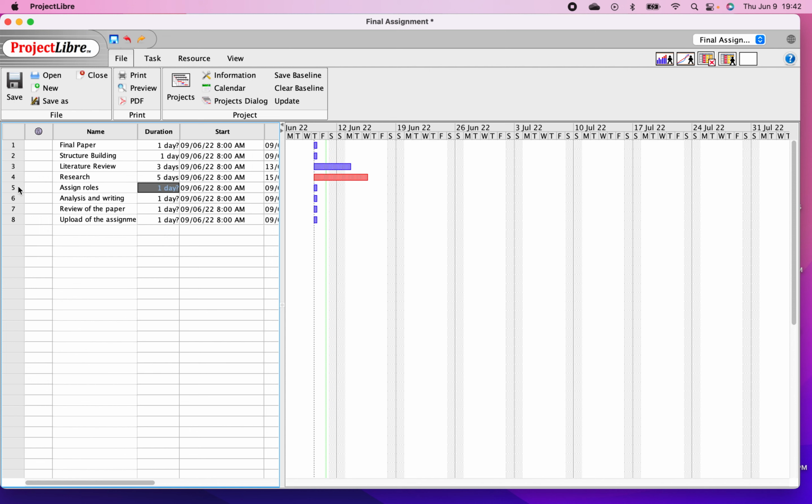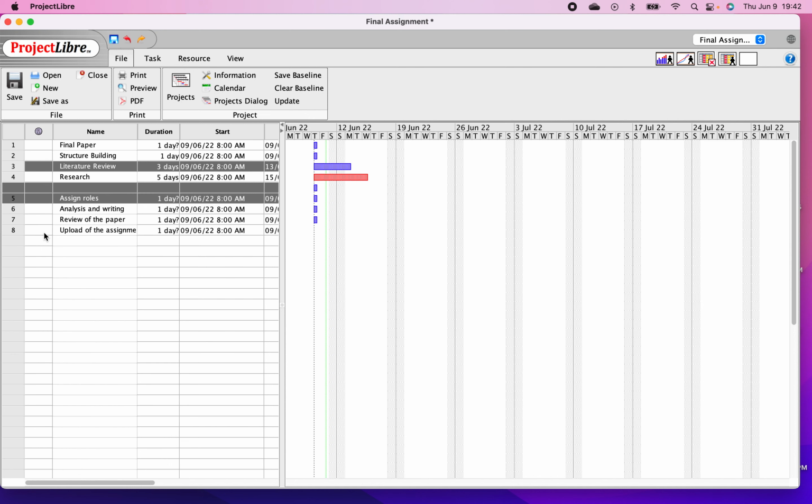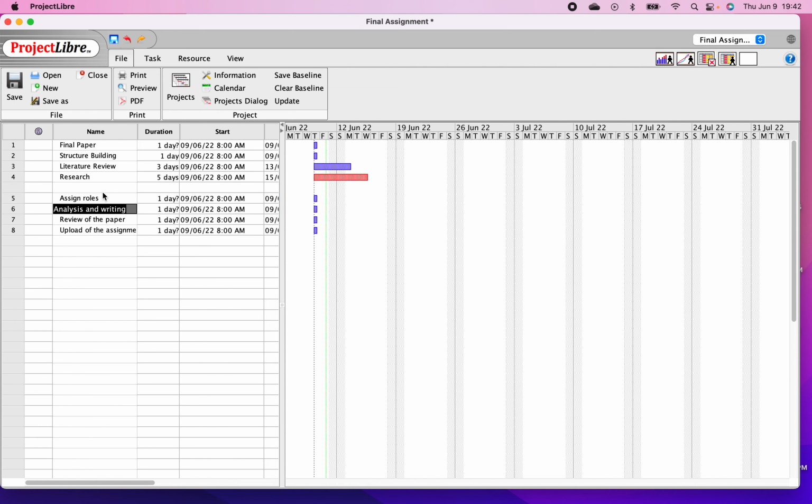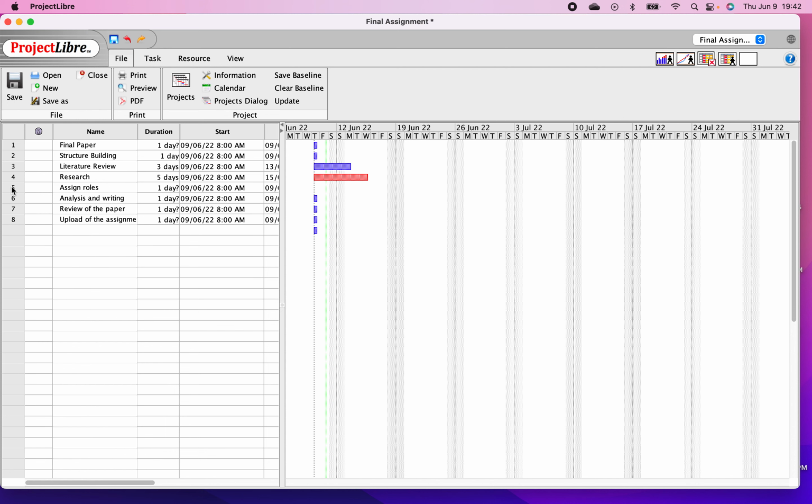I think the role assignment, let's move this because we will have to do this before the structure building and everything. So let's insert here a new one. No, I did it wrong. This is part of learning.